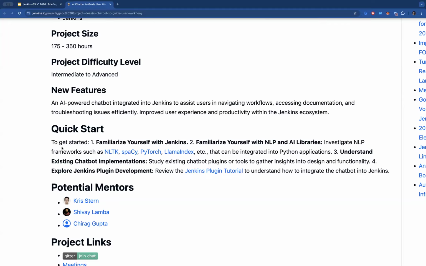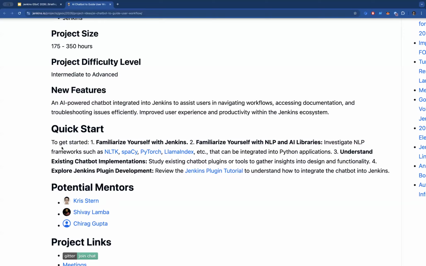And the project difficulty level is from intermediate to advanced. The new features we have talked about a bit. It should be a plugin. If you're not familiar with how a plugin works, the possible architecture, you may want to take a look at the Jenkins CI GitHub org and find some similar plugins.